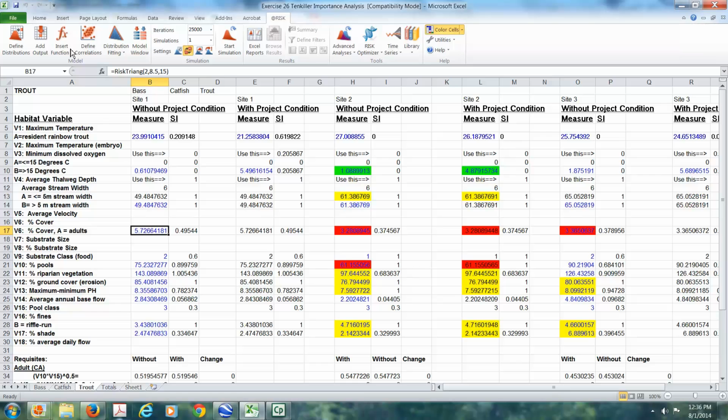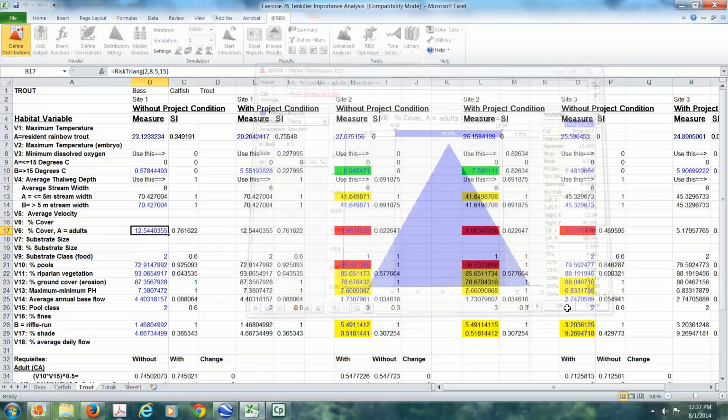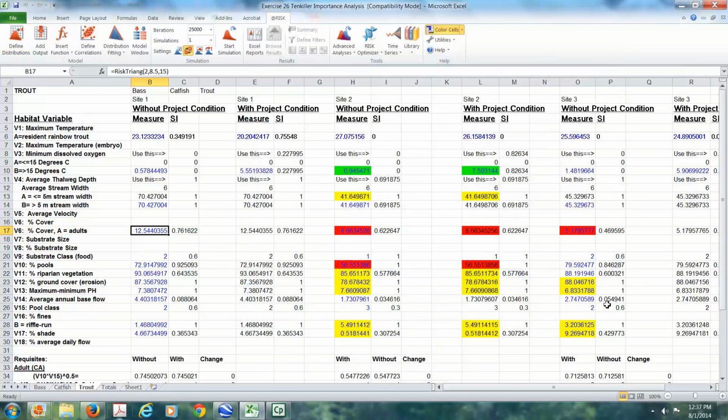For example, if we grab this one variable at random, the percent cover for adults, we can see that it's somewhere between 2 and 15%. Most likely it's about 8.5%. So if we were to scroll through and look at the different inputs here, you see variables all over the place.